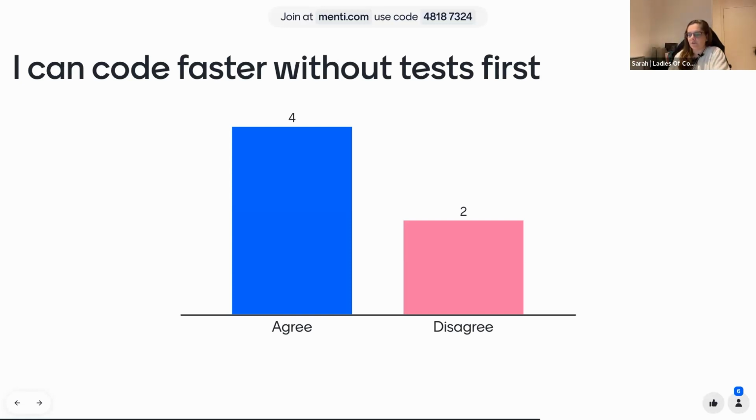But the key here is if you compared yourself who doesn't learn and practice TDD to the you that does, I'm pretty sure you would find an exponential increase in your speed, because while you're writing all these tests, you're naturally regression testing your code. So if you write new functionality and you break old functionality, you'll know about it because you have tests. And then secondly, the longer you do this practice, the faster you'll get at it, and you won't be so slow at it anymore. I'm able to write out a lot of functionality quite quickly now with tests because I'm just so used to working like this.